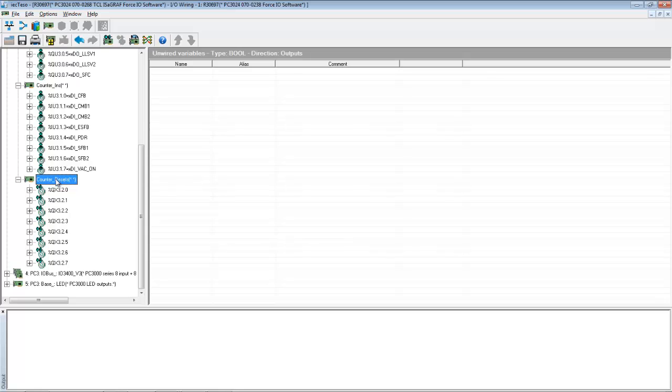If we are using the inputs in counter mode, the counter reset board allows us to connect output variables, which will allow us to, from the application, trigger the counters to reset.